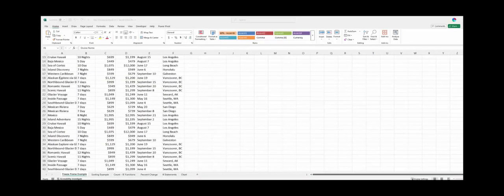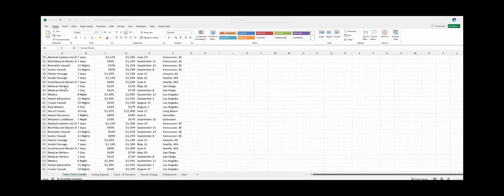So you're looking at data in a data set here. This is a data set of vacations, right? So we've got different types of cruises, the length of the cruise, the price for an inside and an outside cabin, when the cruise leaves, and where it's leaving from. Okay. So you've got all these durations, you've got all these prices. And if I were to say, just off the top of my head, hey, I want to take a vacation and I want to spend $1,000, I want to go somewhere warm, and I want to stay on an outside cabin. Well, to find that kind of vacation, I could find it if I just slowly start scrolling through it.